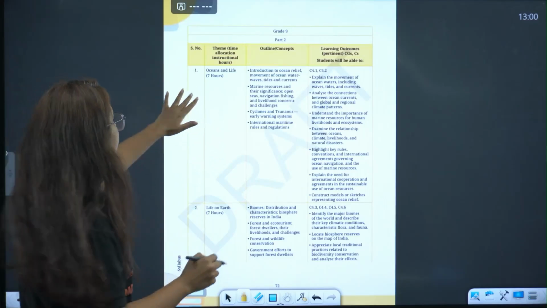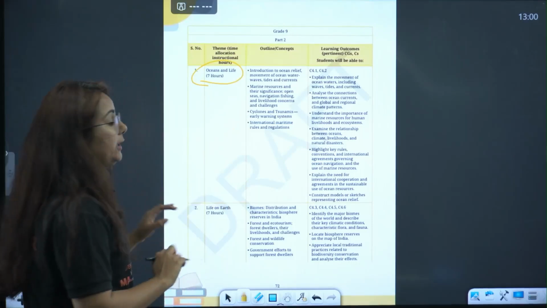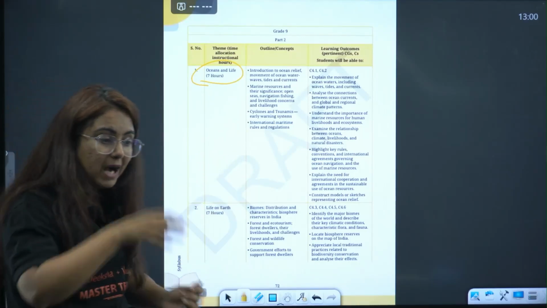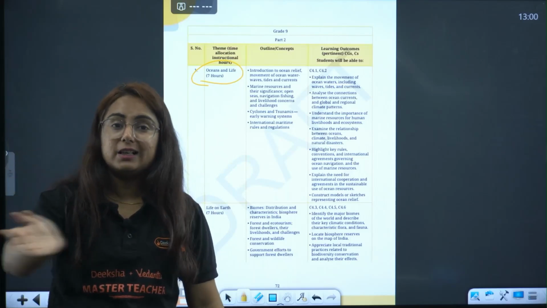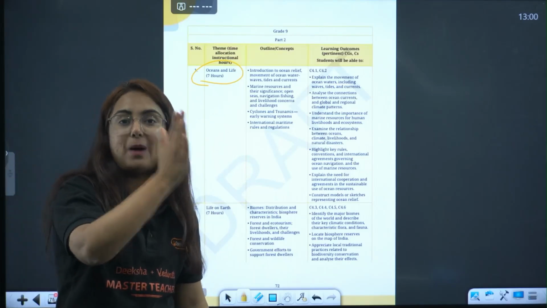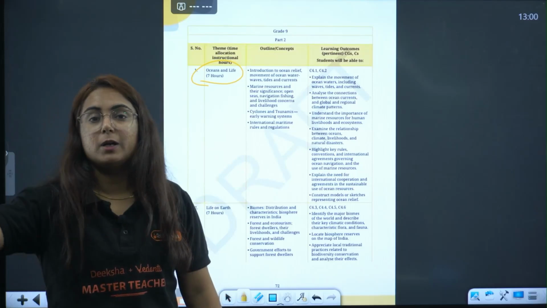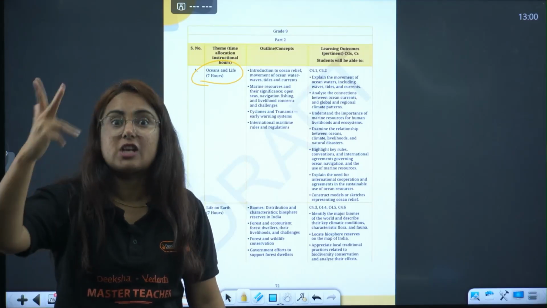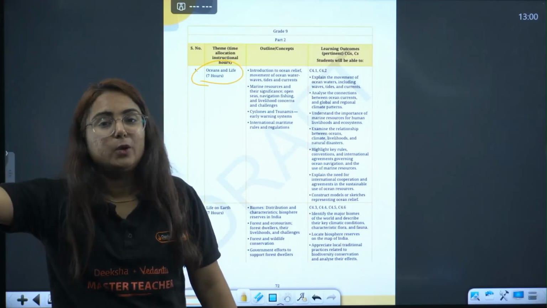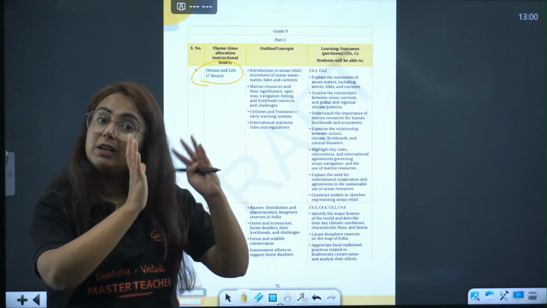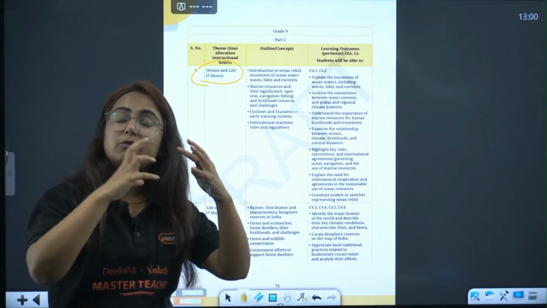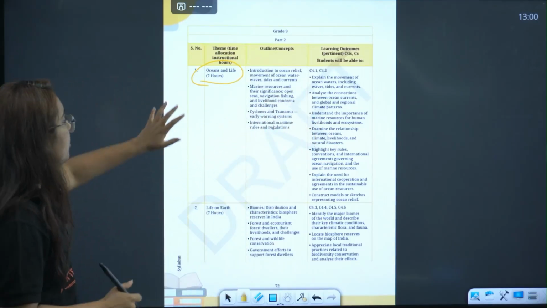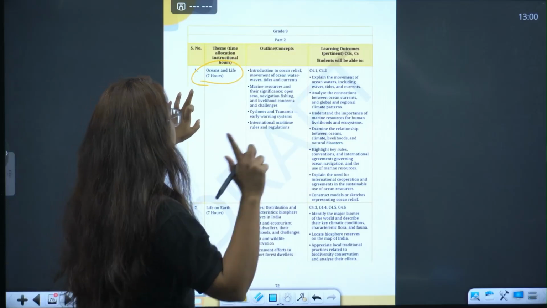Okay, we'll see the first chapter, that is oceans and life, geography. Now we are moving ahead with geography. So part 1 and part 2 are made in such a way that when a teacher starts teaching you part 1, they'll entirely cover part 1 up till your half yearly exams. That means 9 chapters, from what I can judge, right? And in the next part you will be studying the second book. So now in part 1 all the chapters are very nicely mixed. That will be your basic, and this will be the upgraded book with oceans and life as the first chapter.